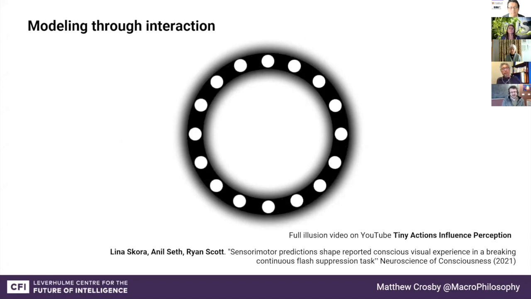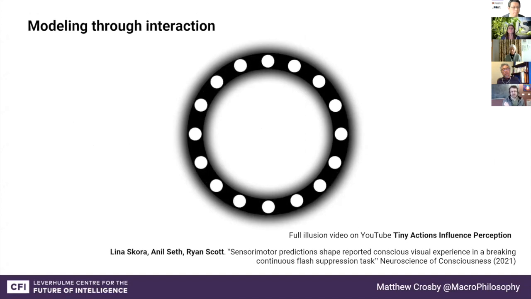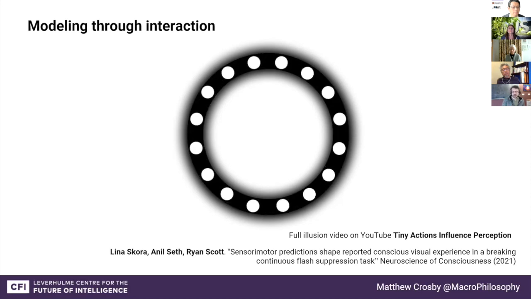But for one that we can do now, assuming it works over Zoom, here's a bistable illusion. It should look like it's rotating clockwise and then counterclockwise and flipping between the two. And my point is that interaction is the key thing, and it's your actions that change what it is you actually perceive and how you model what is going on here.